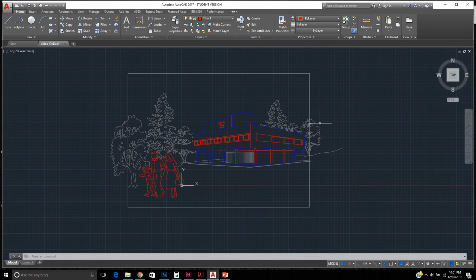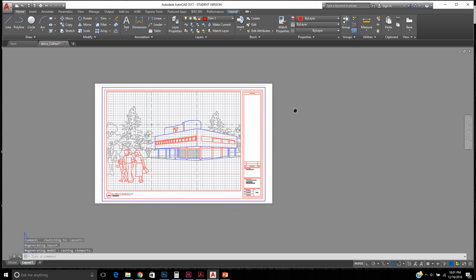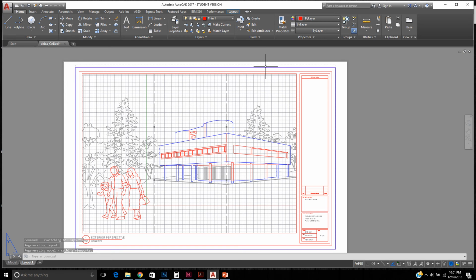Okay, so once you're all done and you've added in everything that you'd like to add to your trace, next thing we're going to do is we're going to make a plot of our drawing. So you'll notice in the bottom left hand side over here you have a tab that's currently active called the Model tab, and then just on the right hand side over here you have the Layout tab. Click once on the Layout tab and you'll be brought to a window that looks like this.